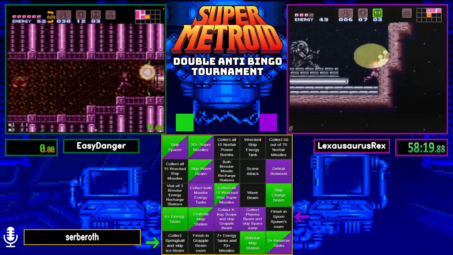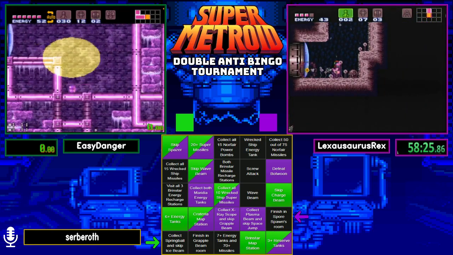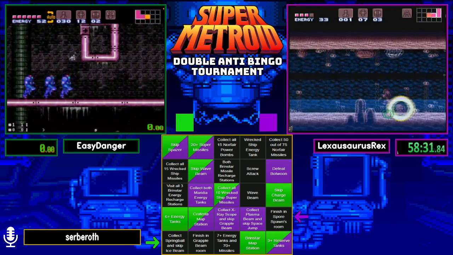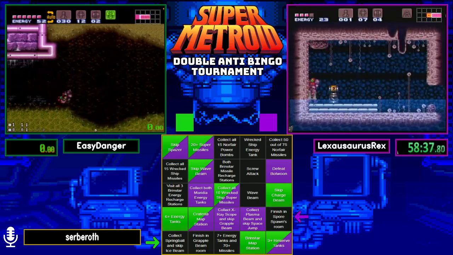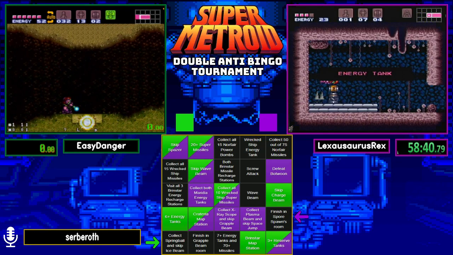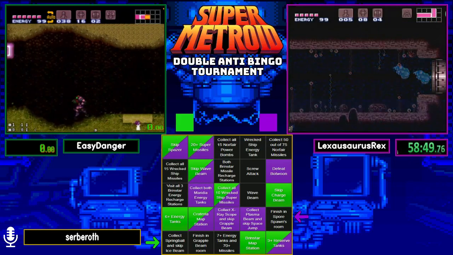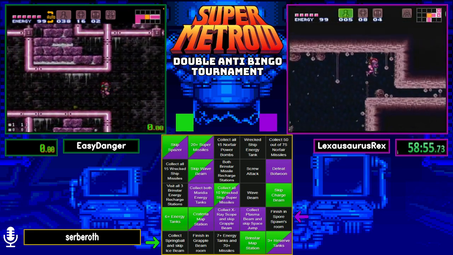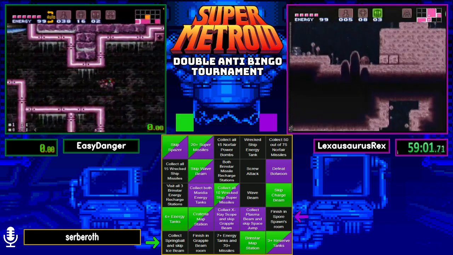Alright, Lexa going to be going down for the Waterway E-tank. Alright, and that's 5 E-tanks for Lexa. One more E-tank and 2 Spore Spawn it is. And there's another E-tank off to the side here in Big Pink. So this should be pretty easy here for Lexa to wrap up.